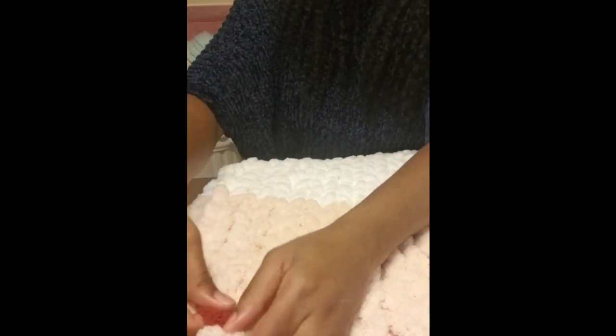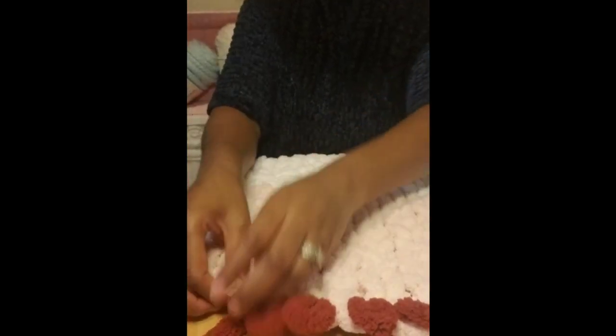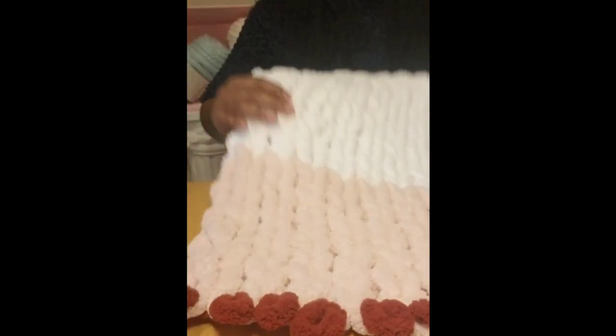Okay, so I'm just gonna go ahead and start putting these loops inside of the ones that I already have, pulling them down like we've been doing. Let me push this over some. And I will cut this down some just so that it won't be as noticeable at the end. So now we have joined in another color. Okay. See? So I'm going to go back across with the burgundy, and I will come back and show you the full blanket, and then we will bind it off.